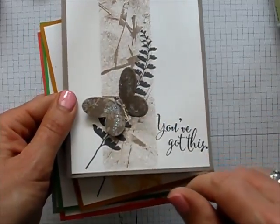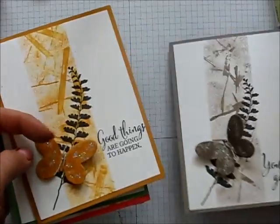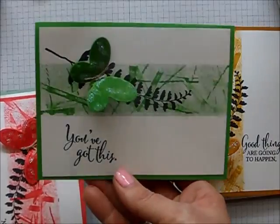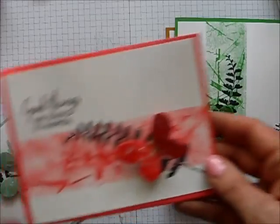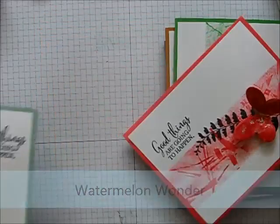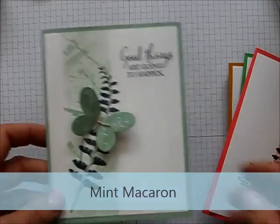So the names of the new 2015-2017 In Colors are Tip Top Taupe, Delightful Dijon. This one is called Cucumber Crush. This one is called Watermelon Wonder. And this last color is a beautiful soft green called Mint Macaron.